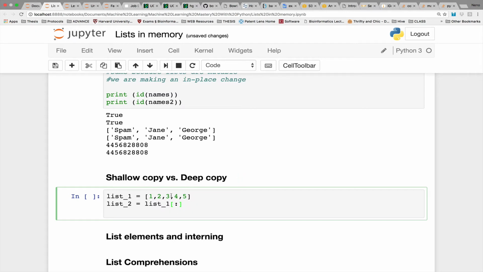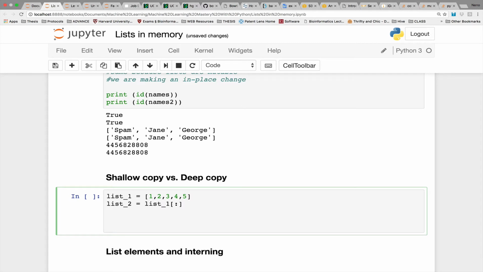So when you create a slice, you're actually slicing out a list. If you create a slice from the beginning to the end of a whole list, then you just get the whole list back. Okay? So now, let's see what happens.